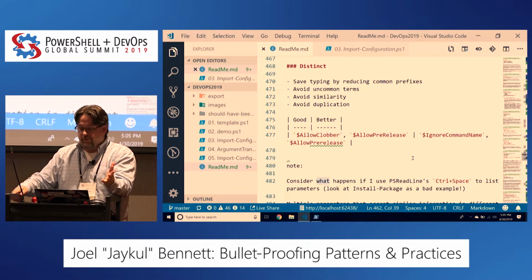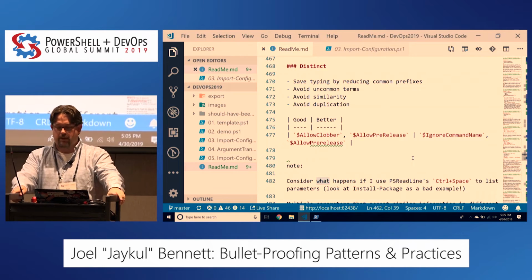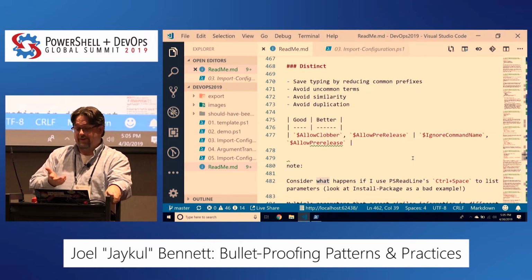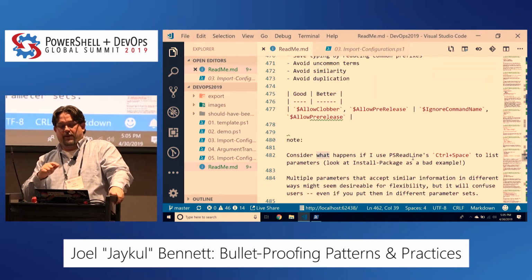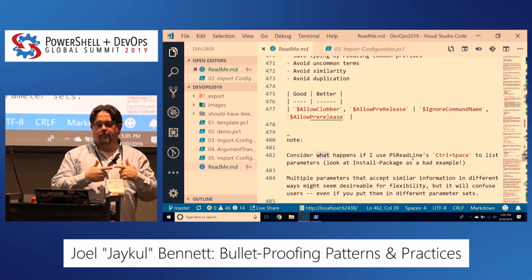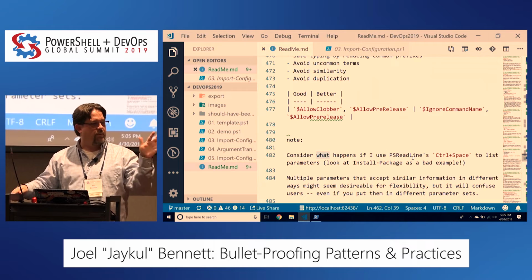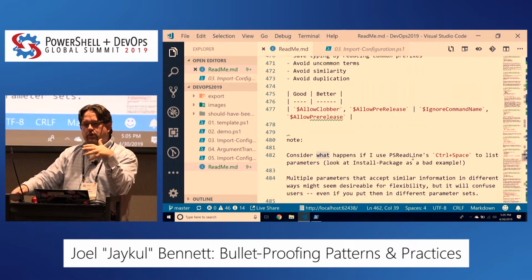And AllowPrerelease would be fine if we had renamed the other one IgnoreCommandNames. It's funny that came up in the unscripted portion of our demo. But you also want to avoid uncommon terms like clobber. I guess you can use clobber now because everybody's learned it, but in general, you want to avoid terms that people won't recognize.